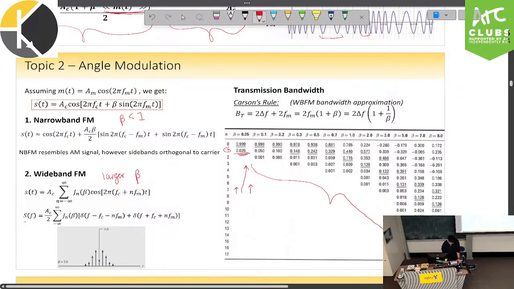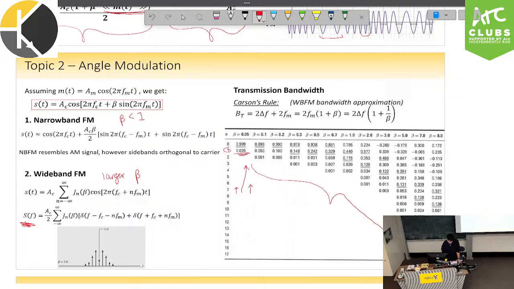If you're ever asked to graph one of these in the frequency domain, this is the formula that we use. Simply A_c on 2 times this J_n(beta), which is our Bessel function. And we can find the value of the Bessel function for each value of n simply by looking at this table. So for example, if we have a beta value of 0.1, we know that we would have 2 peaks either side of our carrier, and our carrier would have this amplitude, 0.998, and then we would multiply that by A_c on 2.